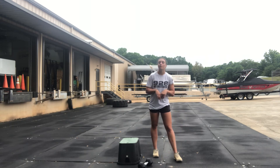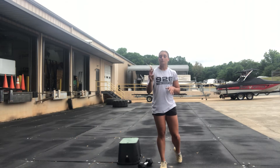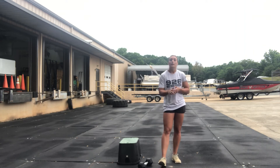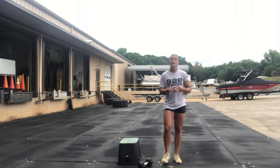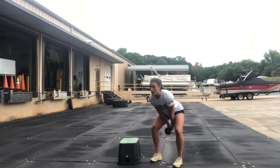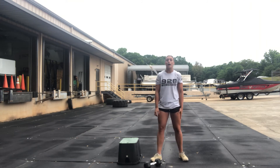Make sure to give yourself a little bit of recovery before going into the longer conditioning piece. You have three rounds through. You're going to work every minute — max effort for that minute, and you'll get rest at the end. Minute one, you're going object swings — kettlebell swings, dumbbell swings, whatever you have — grabbing that object, dipping and driving up. You're going to go max effort, as many as you can in one minute. Make sure you keep track.